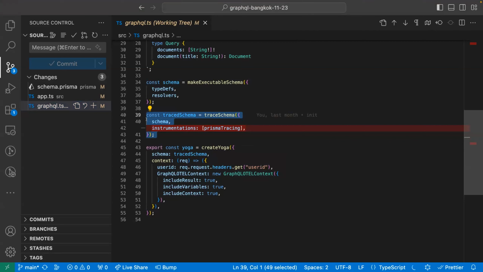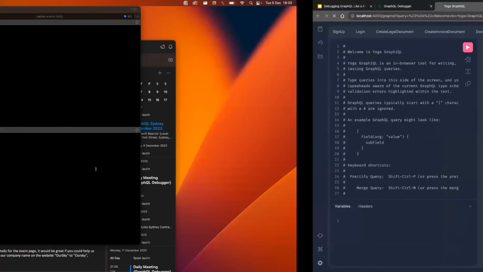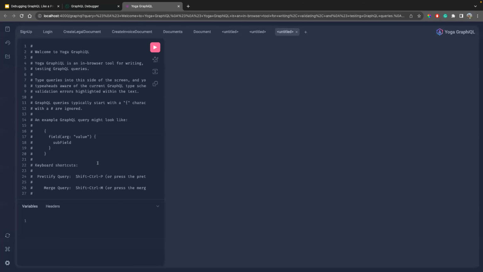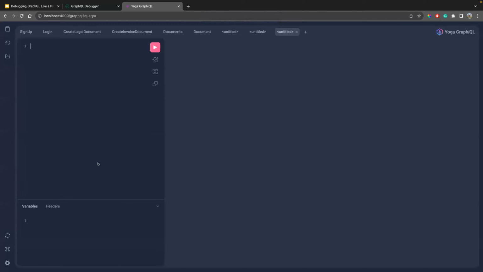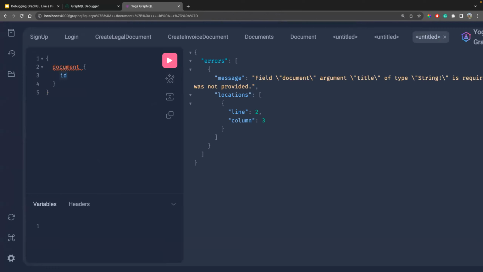So I can actually start this API like that, and then go to GraphQL Playground. If you're not familiar with GraphQL Playground, this is a tool that's provided in most GraphQL API solutions, just a developer tool basically that lets you query your API quite easily. And so what I'm going to do is make a query for some documents and issue that. There we go.